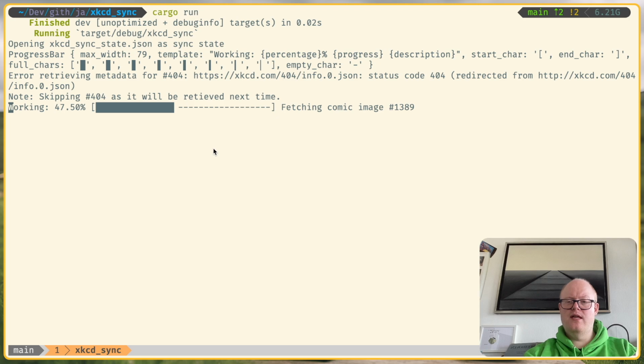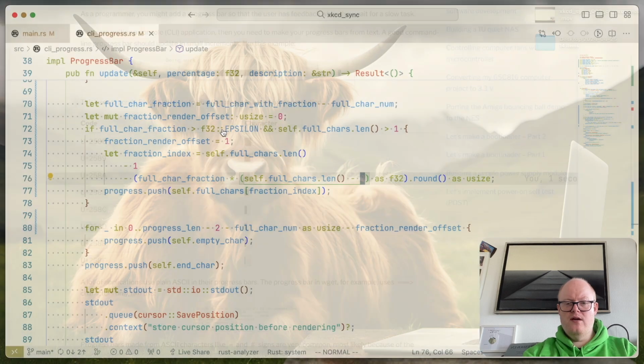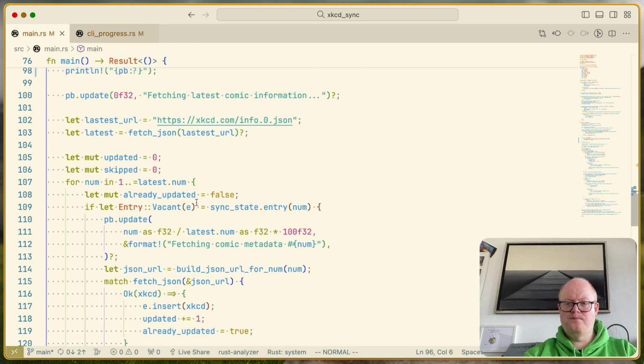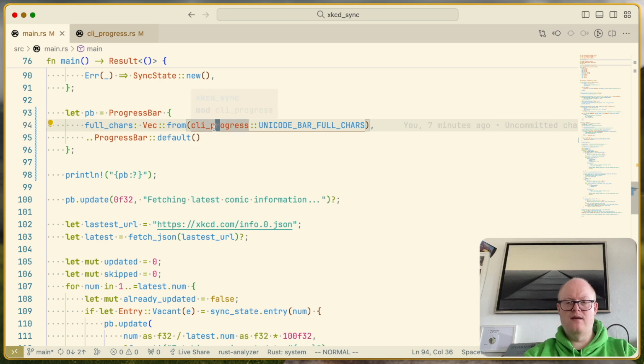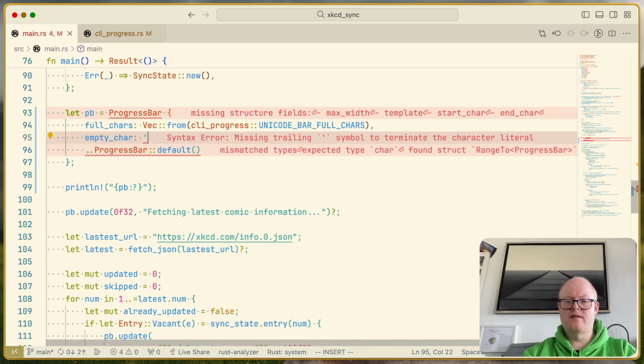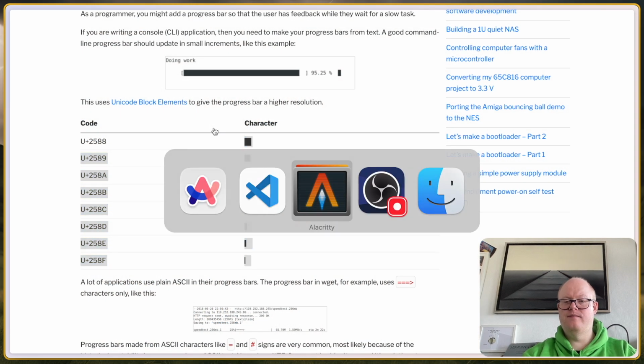Okay, that actually looks okay, I guess. So yeah, that's working. So now we only need to set the empty character simply to a space, and we have a Unicode bar.